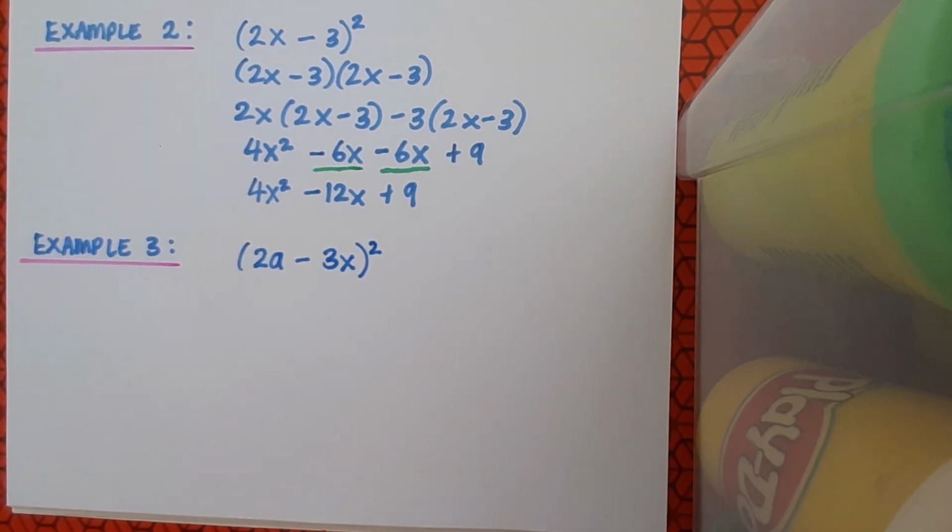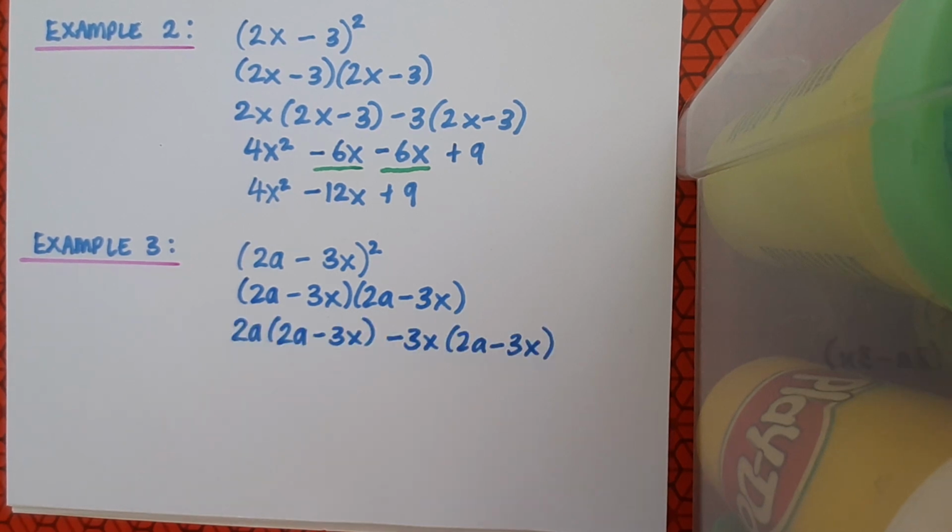So this time 2a minus 3x squared. Okay, try and do this one yourself the whole way through if you can. Pause the video here. And then play and check and see if you're correct. And if you get stuck, play a little bit, just enough to prompt you and see how well you can do. Okay, so first of all, I'm squaring the bracket, so I'm multiplying it by itself. Next, I need to split that first bracket up and multiply each bit by the second bracket.